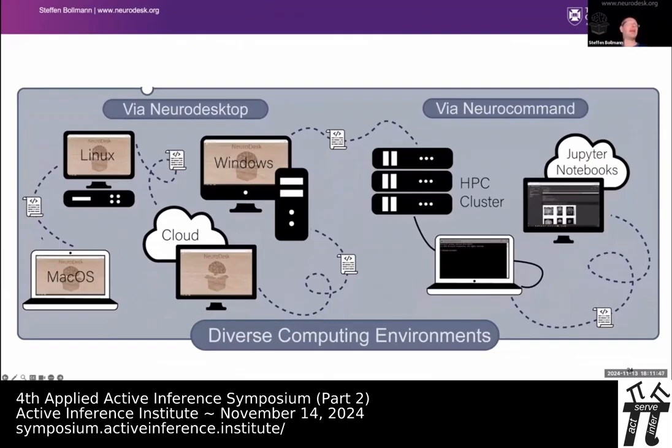So we can run this on macOS, on Linux, on the cloud, on Windows, on high-performance computing clusters, in Jupyter Notebooks like Google Colab, on the terminal, pretty much anywhere. And we try to indicate this here with this little script that goes between systems. And that's now the thing that wasn't possible before. We can code up an analysis on our notebook, and we can move it across all these systems, and it will perform identically and behave identically across all of these systems. So this really is fantastic for collaboration, for translation of results, and for reproducibility in general.